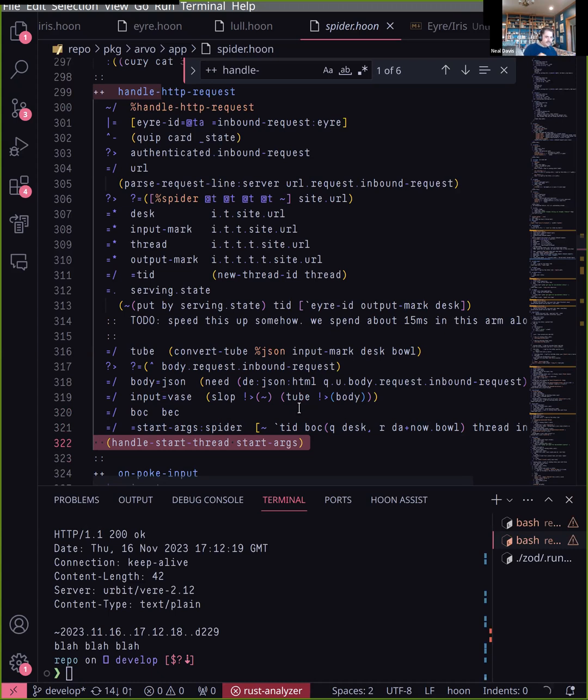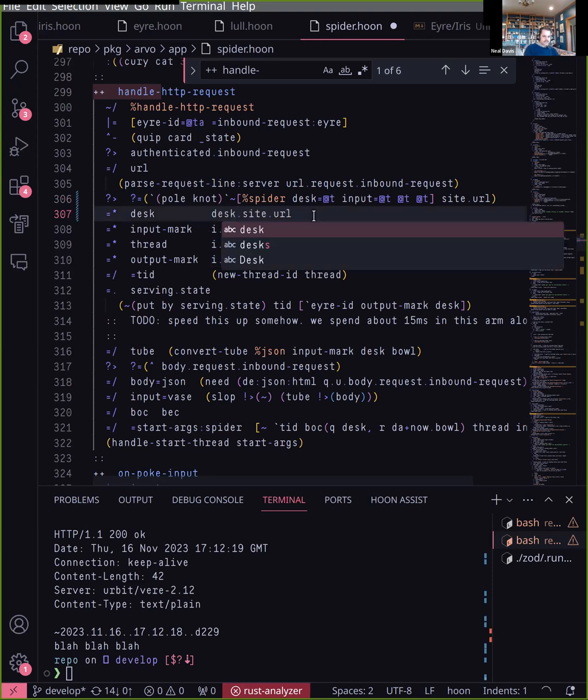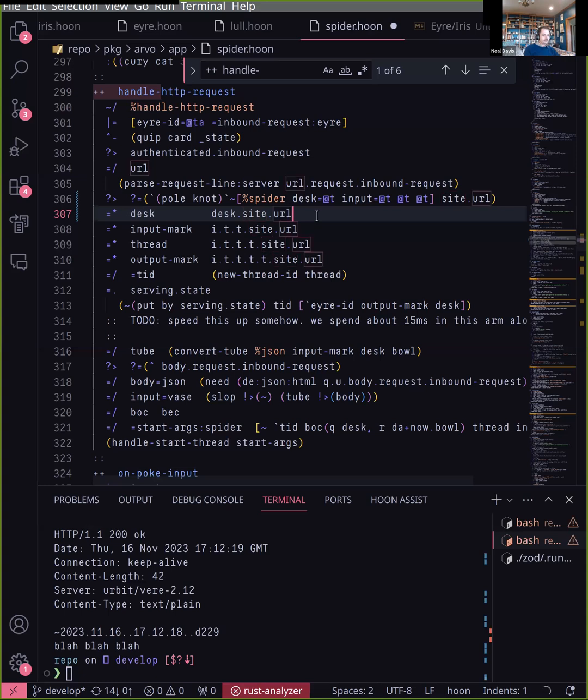Mikolai says, what's the alternative to unpack the list elements again? Right now this is a tuple. What you would do instead is something like this, and then you could give it names like this. And then you'd be able to do desk, site, URL to refer to them. It saves you this nonsense here. But I don't want to do it live because then I would spend at least 5 minutes debugging it. But it's a really quick fix, and it would make this more legible than it currently is.